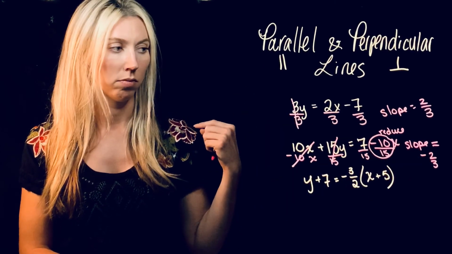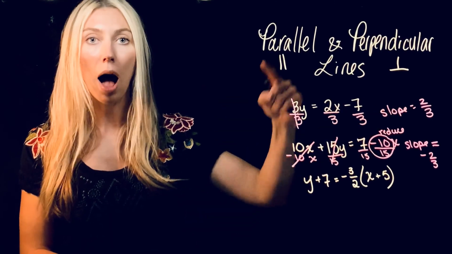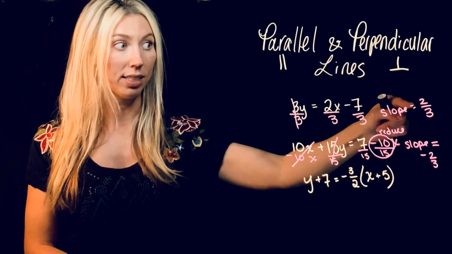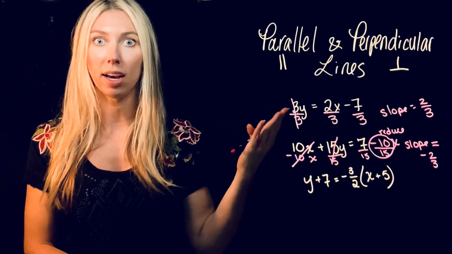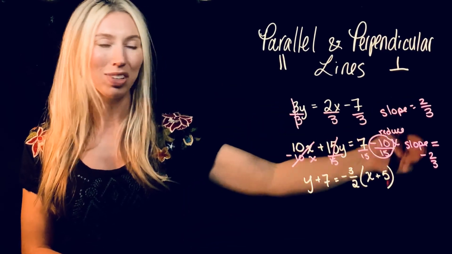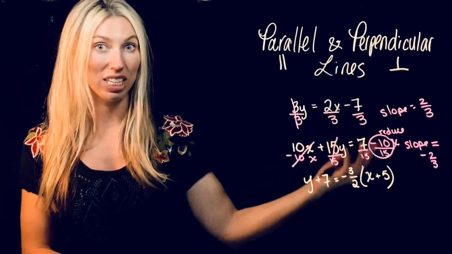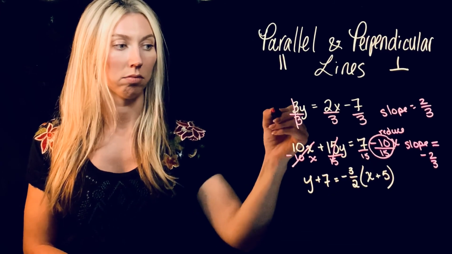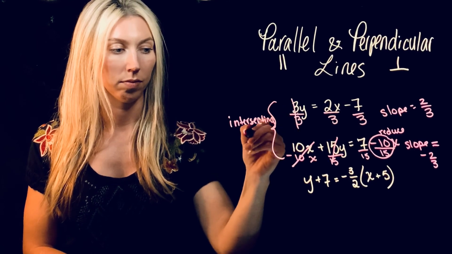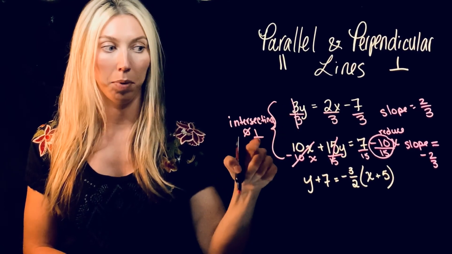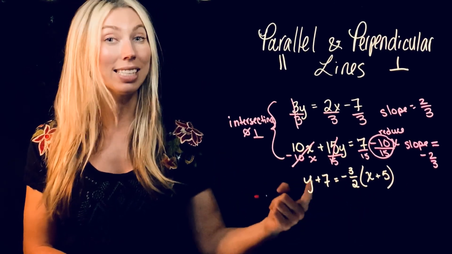So as you compare these guys here, 2 over 3 and negative 2 over 3, they're not the same. So those lines aren't parallel, and they're not perpendicular because they're not opposite reciprocals. They're opposites. This is 2/3 and this is negative 2/3, but it has to be an opposite reciprocal for them to make a 90-degree angle. So these are just going to be neither. They're just going to be intersecting lines. So these first two are just intersecting, not perpendicular. And then this one, you actually don't have to rewrite that because this is in point slope form.